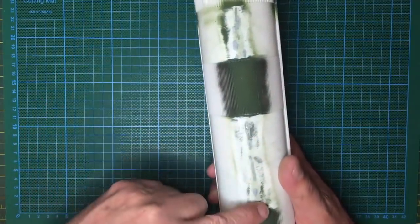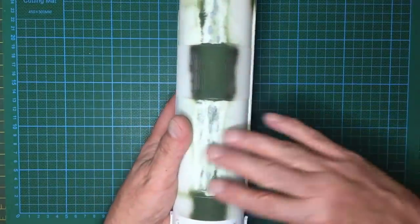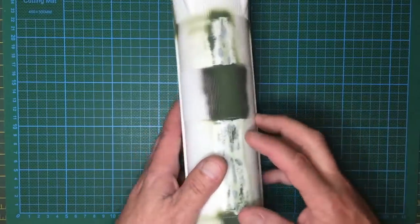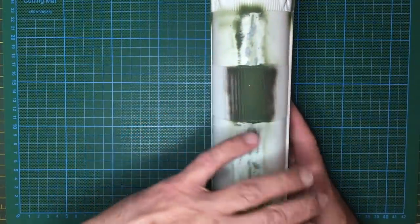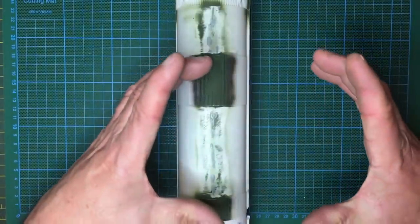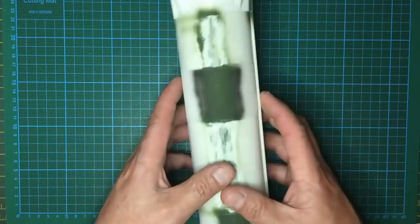If you remember, I put a spot of sprue glue on there, but that was only because, if you go back to, I think it's in part 1, maybe part 2, when you look at these halves where they come together like this, where the join was, it was all ripped where it came out of the mould, and there were all sorts of undercuts. So instead of coming around like this, it sort of came around like this, and I had to basically fill this area. So really chuffed with how this has come out.